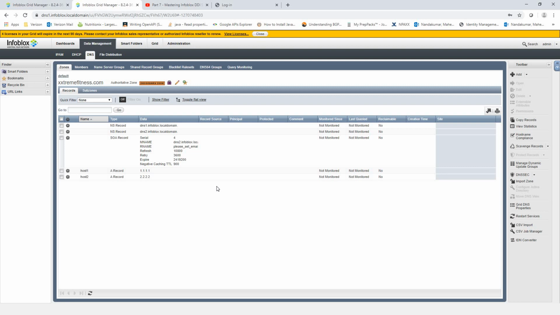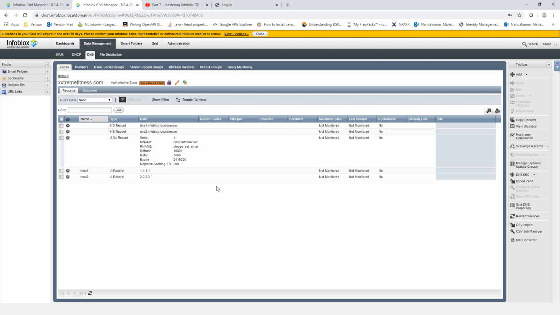And when you configure a secondary, by default, if we have configured it correctly, just like the way I showed you, then it will automatically do an AXFR, or a zone transfer, and it will query the serial number of the SOA.